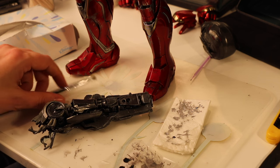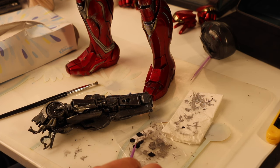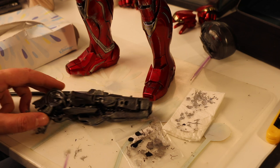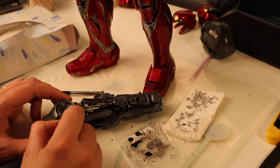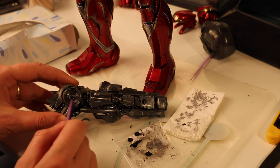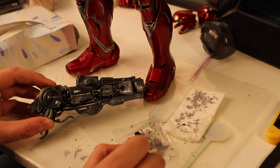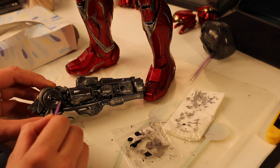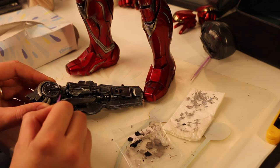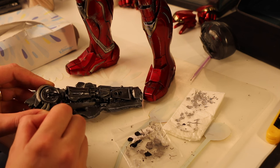Now, let's see if I can't make this a little bit more dramatic for you. So, I'm getting my black paint here. And I just realized I should have done a before picture. We'll do that on the other thing. So, let's see if you can't pick up on this bit of wire here. Now, this is something that I would normally like to see in a different color anyway, given that not everything on here is supposed to be metal. This is supposed to be some black wire, so making that black.